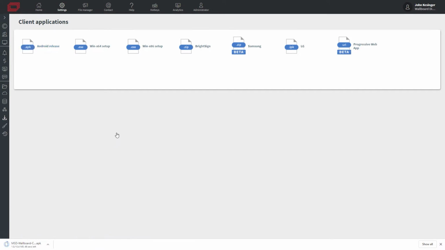But what we're gonna have to do is put this install on a USB drive. But this USB drive is gonna have to be formatted to FAT32. So make sure that your USB drive is formatted before you put it into your media player. But once you've formatted it and put this file on it and it's in the media player, we're going to go ahead and move over to the next step.